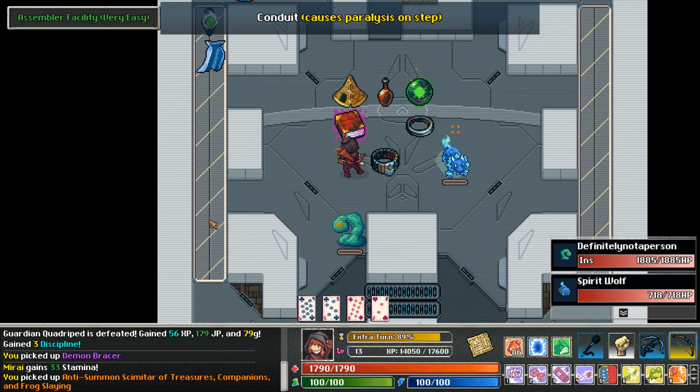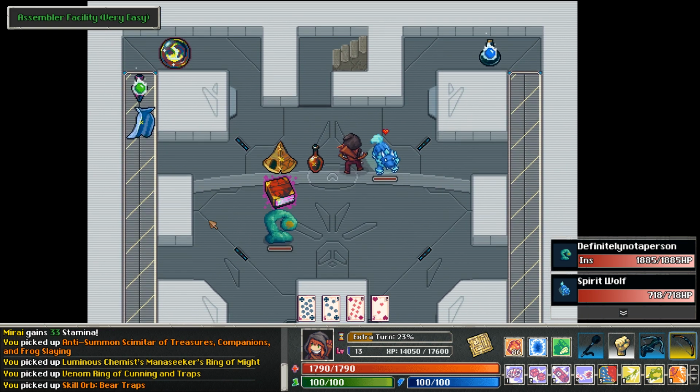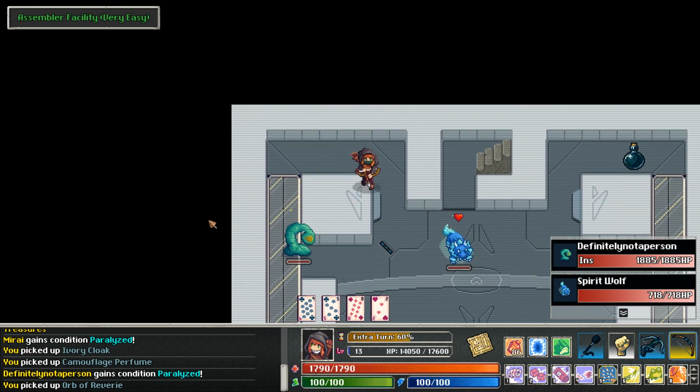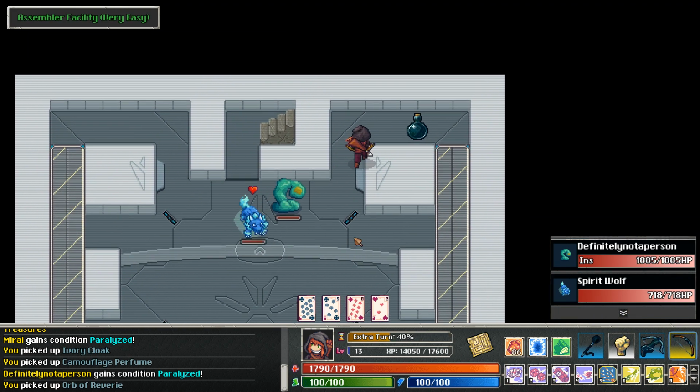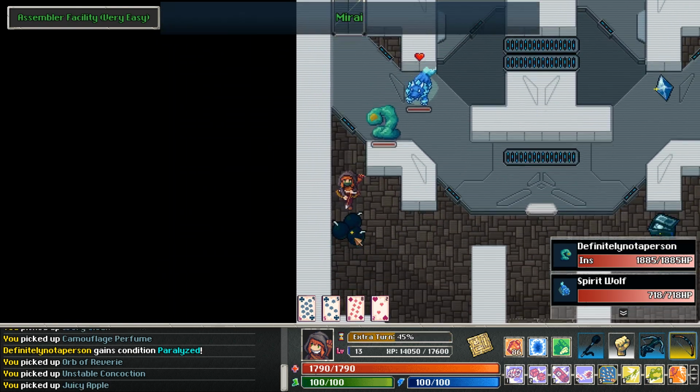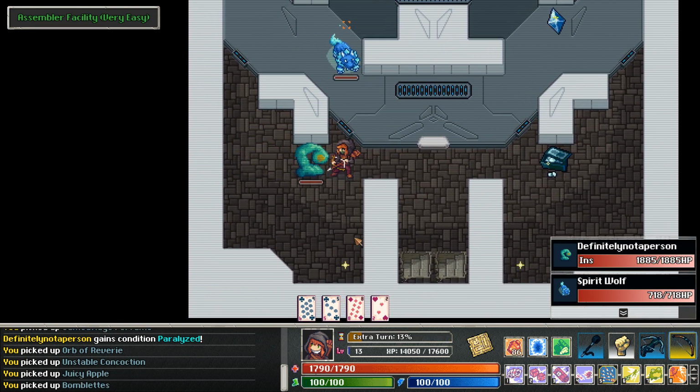Anti-summon Scimitar of Treasures, Companions, and Frog Slaying. Who would do such a thing? Yeah, Skill Orb for Bear Traps. I'm pretty sure we already had a Skill Orb for Bear Traps. So that was really easy, and a big part of that was our pet, but not all of it. Also, our abilities are good.